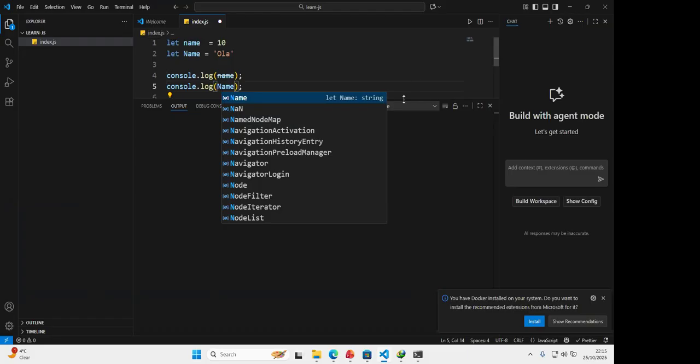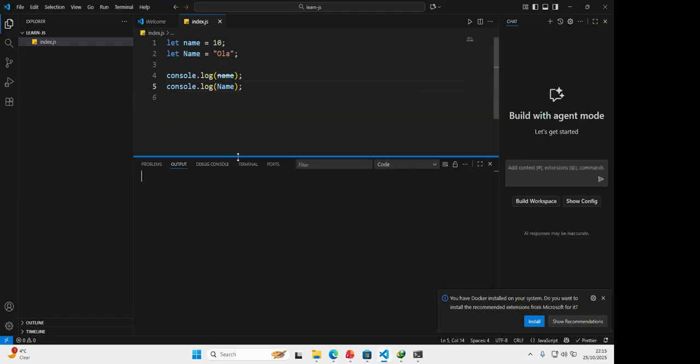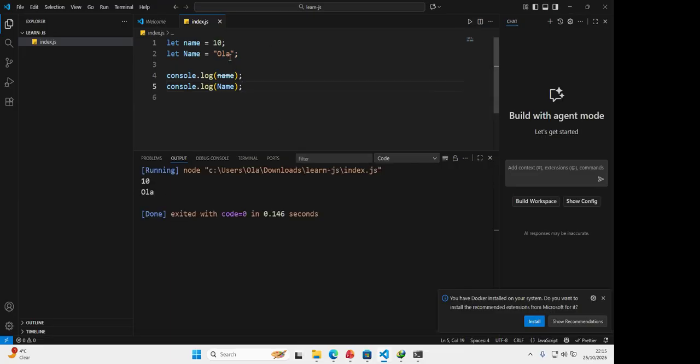We have two variables, small letter n and capital letter N. So let's see. I'm going to run them. The first, small letter n, is 10, and capital letter N is a string. As you can see, they are not the same. So don't let the name of the variable fool you. Once the casing is different, they are actually different.